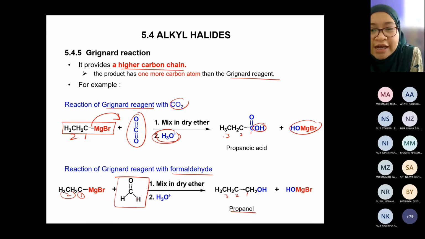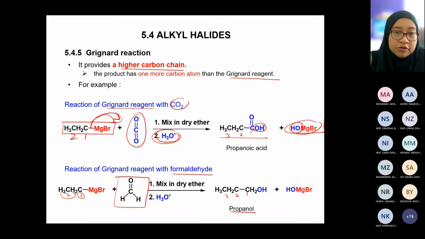So basically, dia akan form 2 produk. So ini akan remove, keluar. Okay, and then you wonder tak kenapa dia ada OH kat situ? Because of the presence of H3O+. So dia sebenarnya organic chemistry ni, you have to look at dia punya mechanism. Okay, and from the mechanism you will be able to understand why at the end of the day you produce these 2 products. So kalau dia tak bagi mechanism tu maksudnya lebih kepada kena hafal lah.